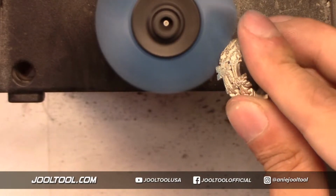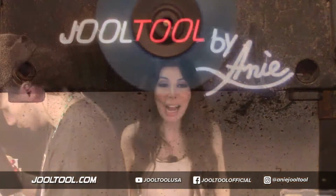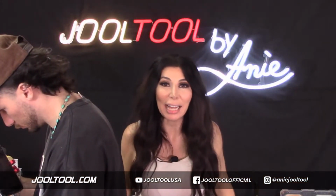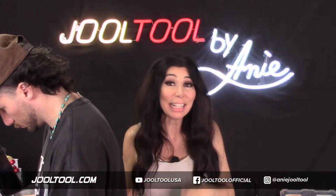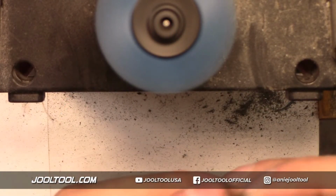It won't stain anything. But for years, I've told them, why does the blue one do that? They're like, that's the way it is. So I'm like, all right. So there's no changing it. Even I can't do that, no matter how much I bug them.